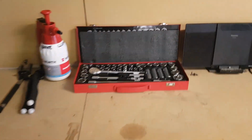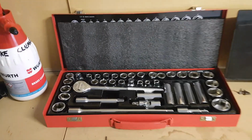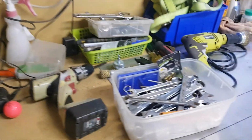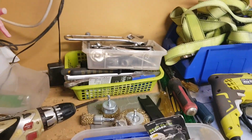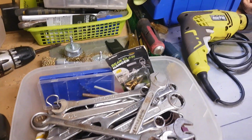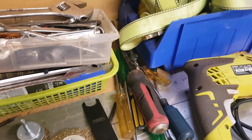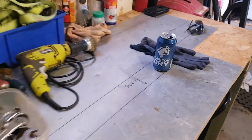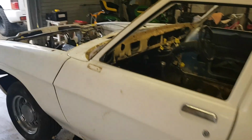And I'll just show you the tools. Basic socket set, I think that's a 1/2 inch drive. Very basic. Spanners, you know, a couple of shifters. You always need your shifters. And that is about it. That's all I need at the moment. And a few of these bad boys. All right, just thought I'd show you what I'm using to do what I'm doing.